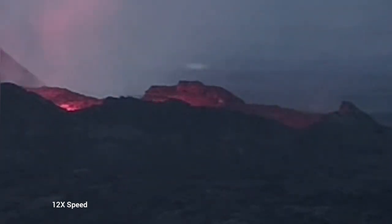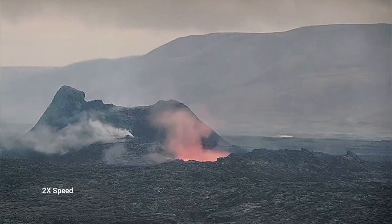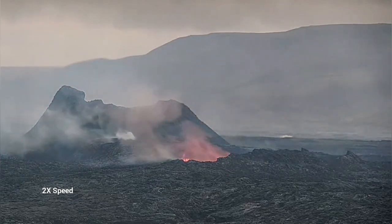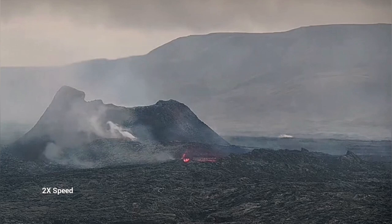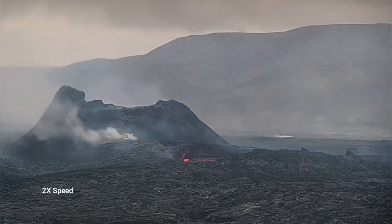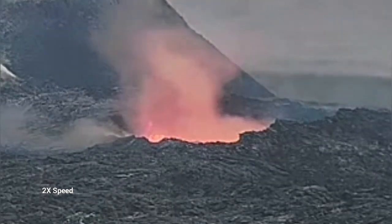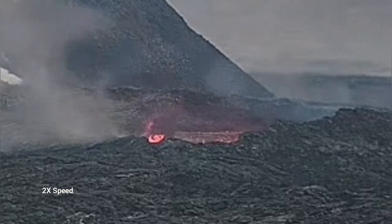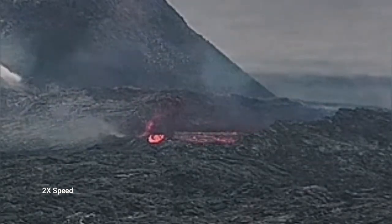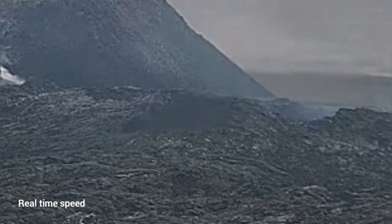It is just a chasm at the moment, and later today again we had something dramatic happening — a collapse. This was huge and the location of it was interesting. It was not just the wall; it was something extending toward the viewer. As you can see here, it is a lava tube collapsing. I will play it again for you — this is two times speed. I will play it real time so you can see actually how it collapses.